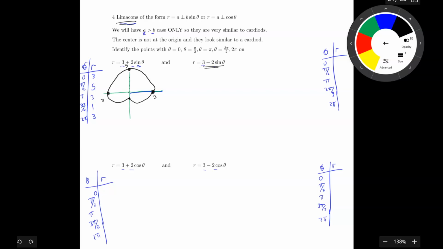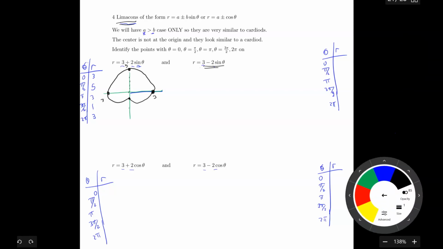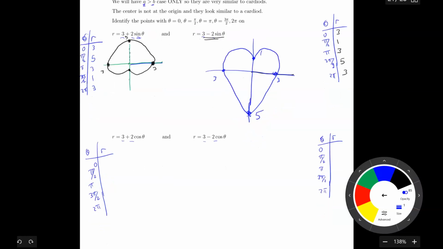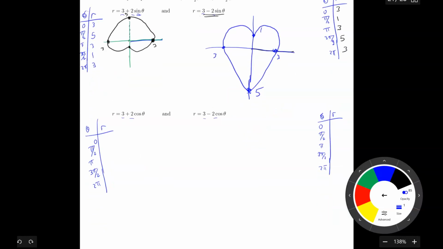So let's go do this one here. That's very, very similar, right? So let's plug in some points. Angle 0 is going to give me 3. Then I'll get a 1, and then a 3 again. This will give me 5, and this will give me 3. Okay, so there's my polar axis, my xy axis. So angle 3, and then here at 1. And then back here at 3, and then 3 pi over 2, I'm going to go down to 5, make that a little bigger, and then back here. Okay, so I'm expecting a dented heart, so for that reason, I know this is going to go up and out like that.